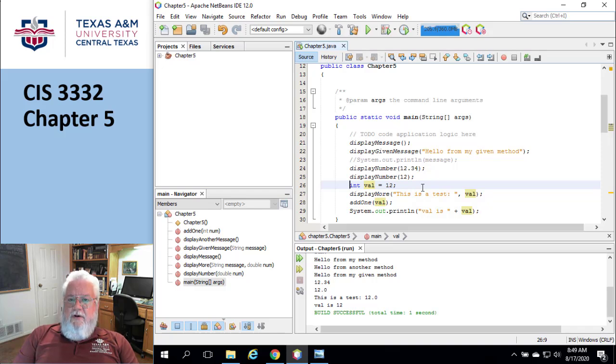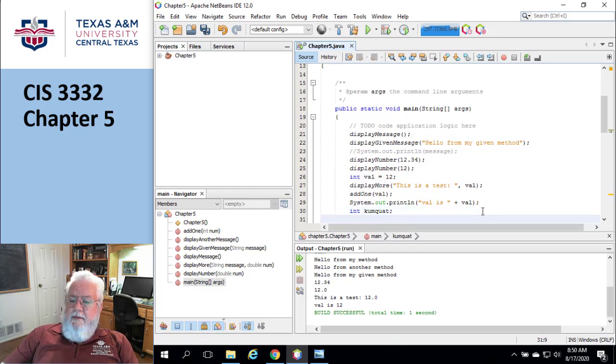So obviously the scope is going to be limited to the stuff inside the curly braces, right? That kind of makes sense. Now, they go ahead and tell you that local variables don't have an initial value, which means if you go in here and say, for example, I'll go down to here and I say int kumquat, and just leave it like that and move on, and then turn right around and say system.out println kumquat. What's it going to do?